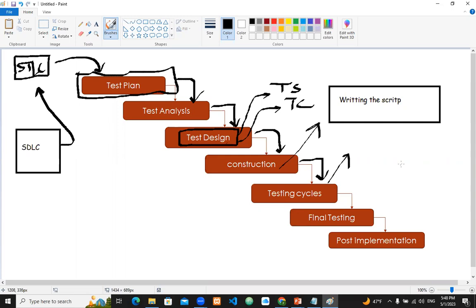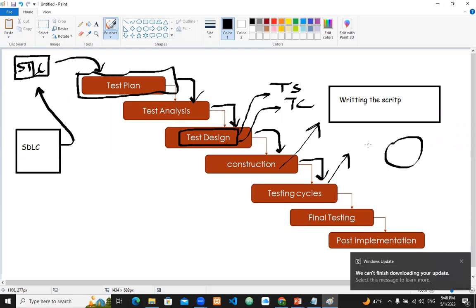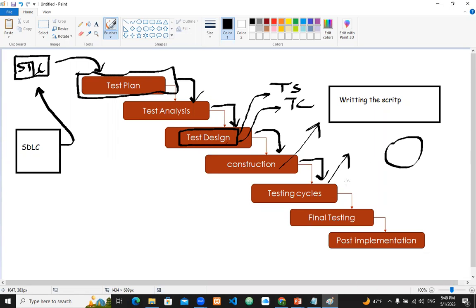Now here, a loop will be created. You tell the developer to fix the bug, and he will resubmit that part of the project to his leader. After that, the development lead will pass it on to the QA tester lead. After that, the QA testing team leader will provide that section again to the QA engineer or tester, saying that the part you reported is now fine, and you can recheck it again.